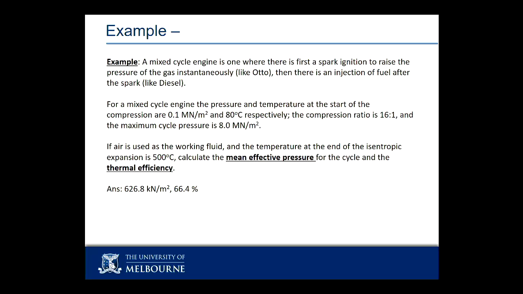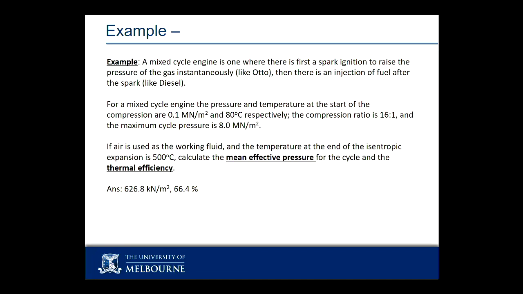A mixed cycle. So the next example is a mixed cycle. This is a combo of Otto and diesel cycles. I think this question exists in the tutorial set. First you use a spark ignition to go up in pressure at constant volume, and then you use a constant pressure process for the remainder of the heat addition. So we have a little bit of both.